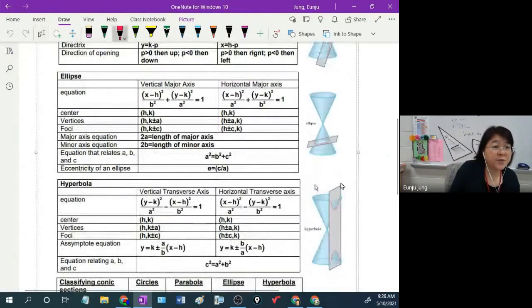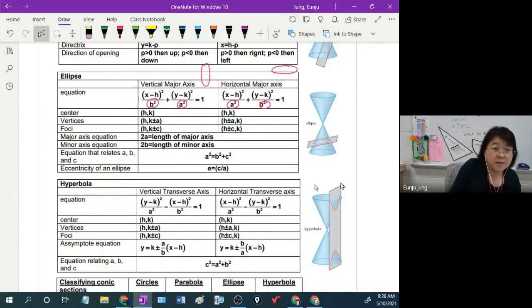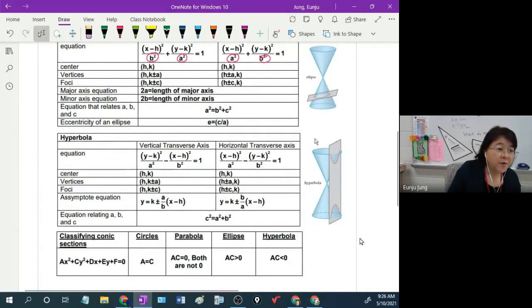And ellipse, we switch A and B's here like that. If we have a vertical major axis, horizontal major axis, this one look like that, and the other one look like this, right? And hyperbola, we have vertical transverse axis, that means hyperbola look like this, along this vertical axis, okay? Horizontal axis look like that, horizontal transverse axis, and hyperbola looks like this along that axis, right? So, and K and H, those are for H, comma K, X and Y, okay? So which one is the normal way of we usually write? X first, right? So this is for horizontal transverse axis.